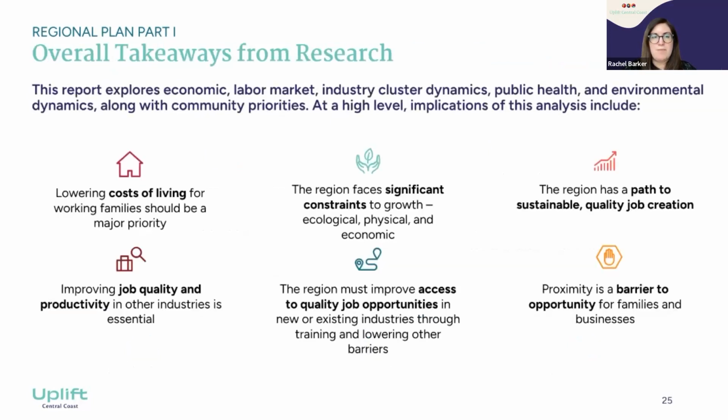To wrap this up, some overall takeaways before we get into some questions. Six themes that we think are important coming out of the research. One, lowering costs of living for working families needs to be a fundamental priority for the region. Housing is a big part of that. That's a very complex issue, but it's just hard to escape that when looking at the region.